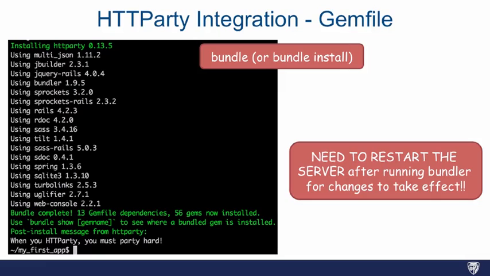We're going to run bundle to pull that gem and install it if it needs to be installed from the web. And you're going to see something like this where it says install HTTParty if you haven't installed it yet on your machine. And this is actually one of those few occasions that you have to restart the server. Shut it down, run bundler, or run bundler and then shut it down and then start it again for the changes to take effect, because the gems get loaded in when the server starts up. So if your server is already running, it's not going to recognize this change that you made in your Gemfile.